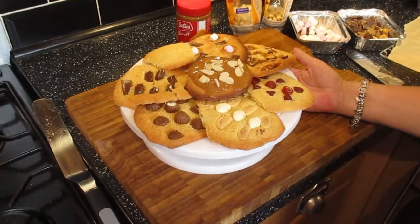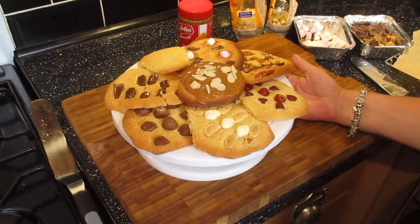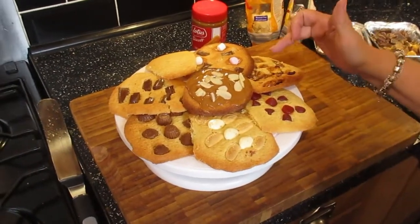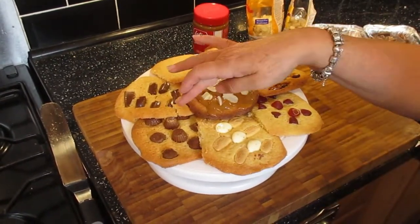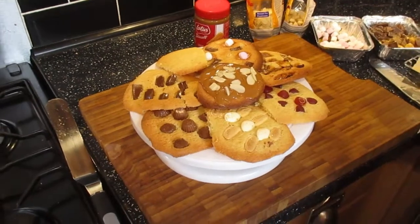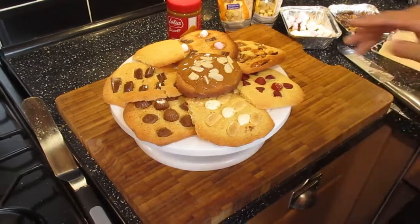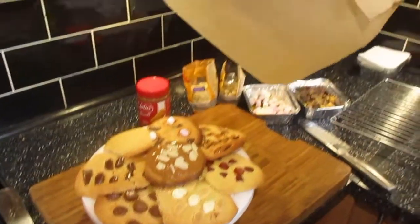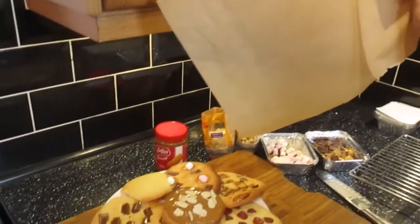As you can see this is our final product. They did take about 11 to 12 minutes — I would keep checking. As you can see some are crisper than others; my children like them crispy so that's why we've done that. They can be a little bit fragile, so when storing them, if you're using a plastic tub I suggest using parchment paper in between each layer because they will have a tendency to stick.